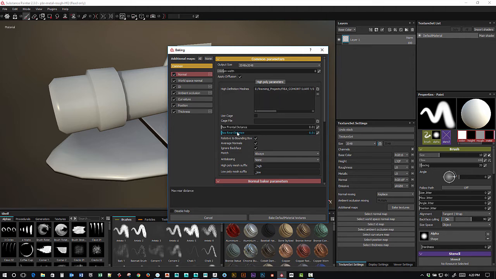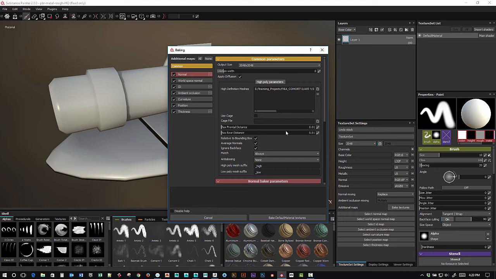So this max frontal distance and rear distance is kind of what I was talking about. If you think about the surface, it takes a ray and projects it either out or in, and it searches for that high-res mesh, and if that ray hits the high-res mesh, it bakes the color information for the normal map and the AO and things like that, right? So these distances are basically how far out it will go into the world to search.